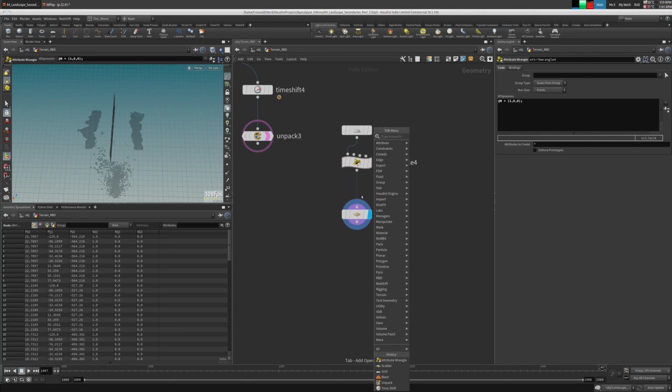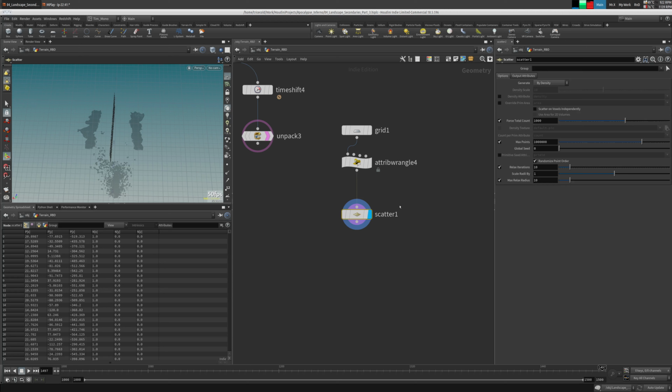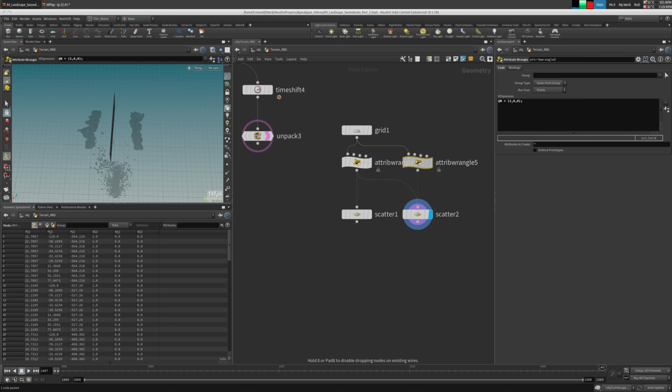Then we can just, let's turn off the relax situations. We can do this with VEX as well, just getting half of them randomized. Let's just change the seed here, scatter more points, and let's say this one is here, this one is -1.